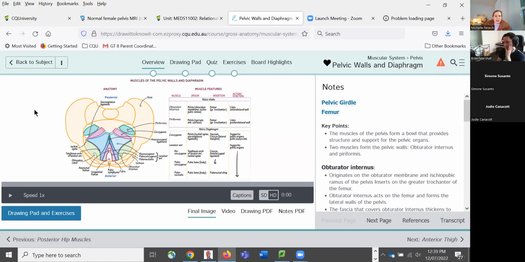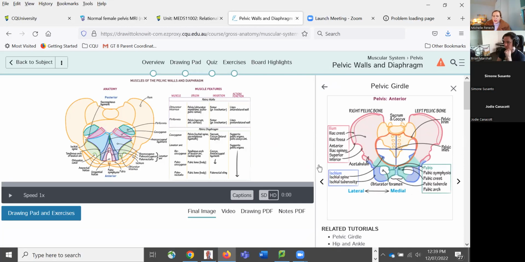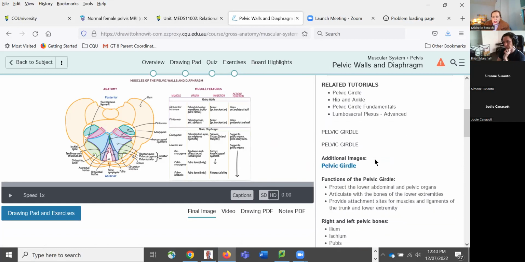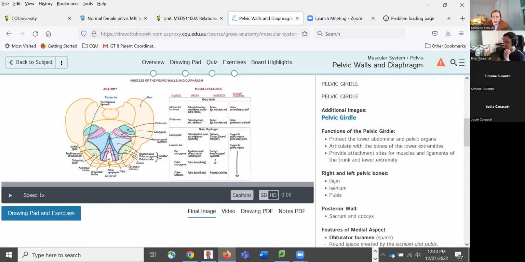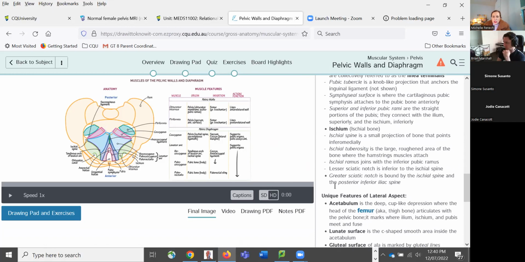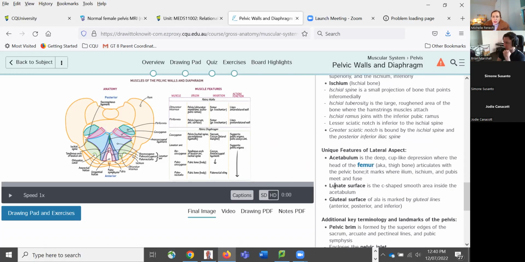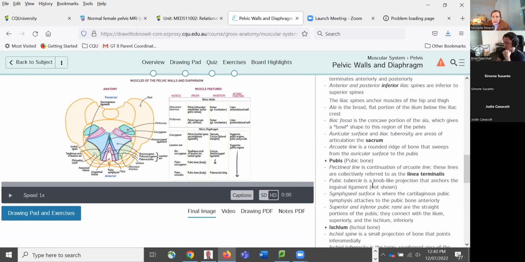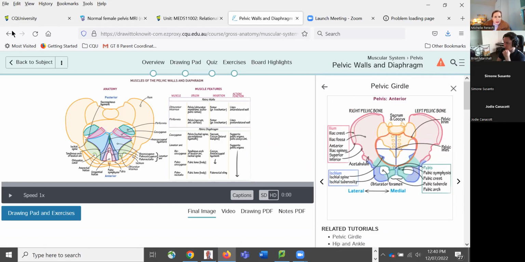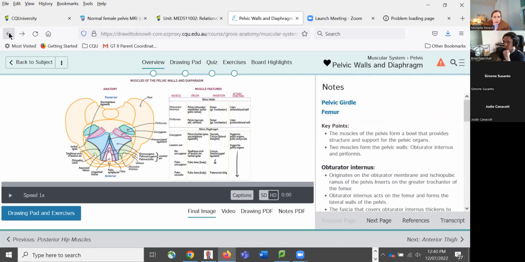Oh, well, here, you can see this is going to be where you're going to get your pelvic girdle, and see how I've hit on pelvic girdle and I've got this image here that's got these things labelled. So you just need to go and have a little play around with it. And then you can sometimes get your notes. There's a whole lot of notes when you scroll down here, and sometimes it can just explain what it is there for you.